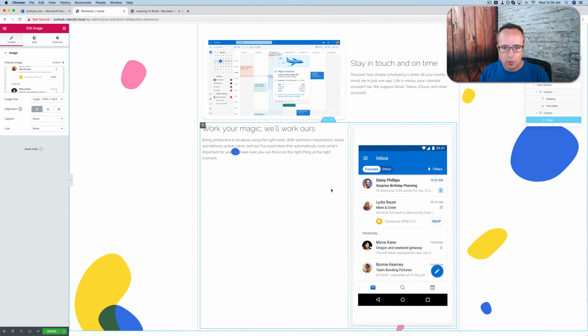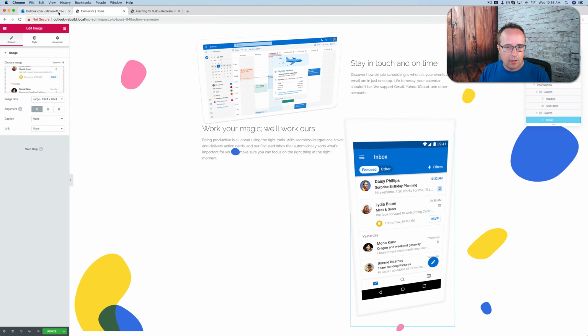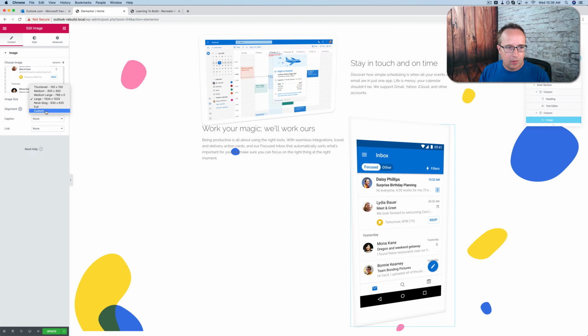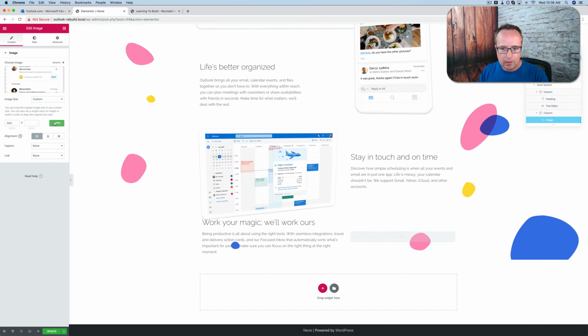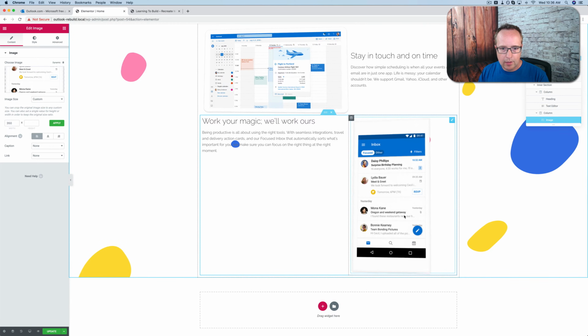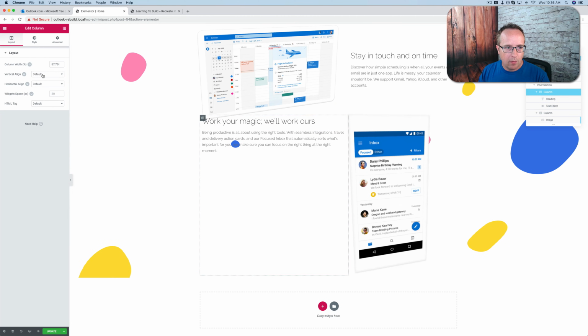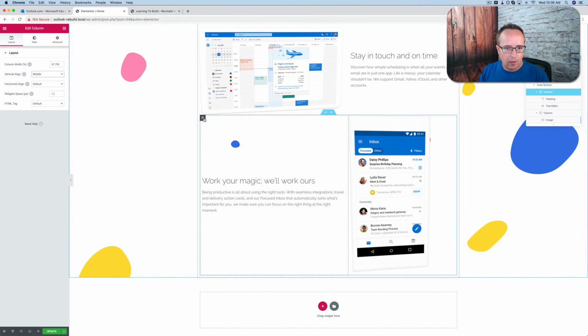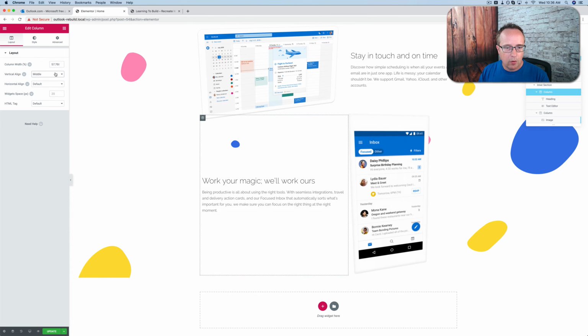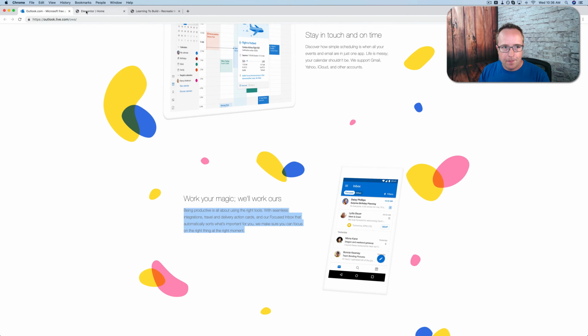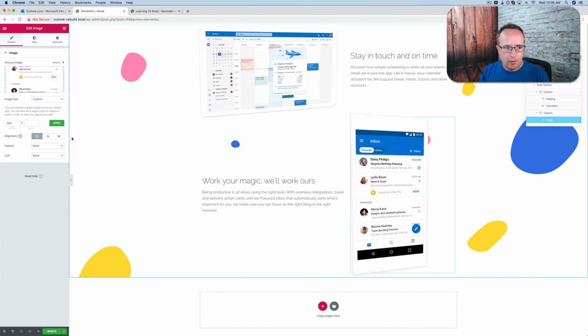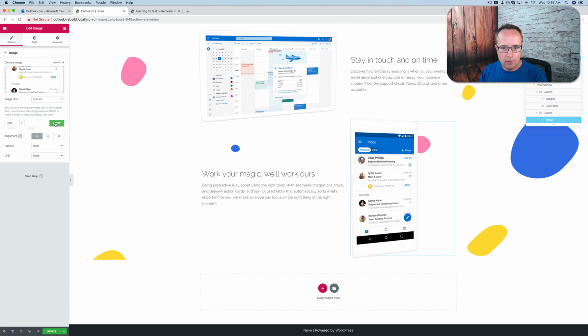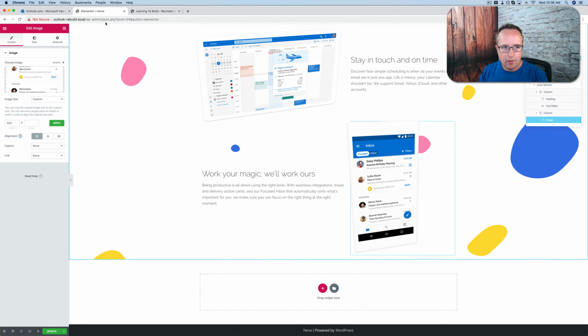Super simple. It's quite large. I want to shrink down the size of that, clearly quite a bit. Let's do custom and change it to 350, let's say. I think that's pretty close to what we want. This one we vertical align in the middle again by clicking on the column icon. Under layout, vertical align middle. And this 350 is still a little too big. Let's make it 300. I think that's better.